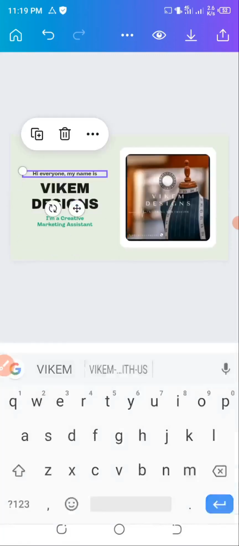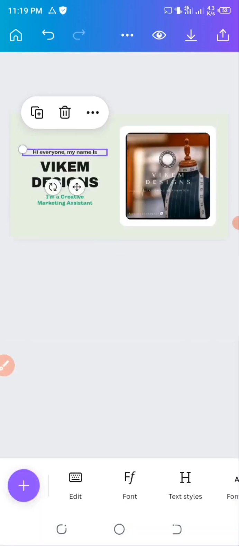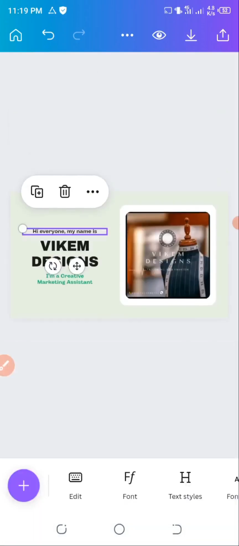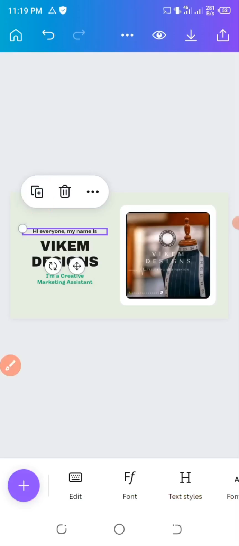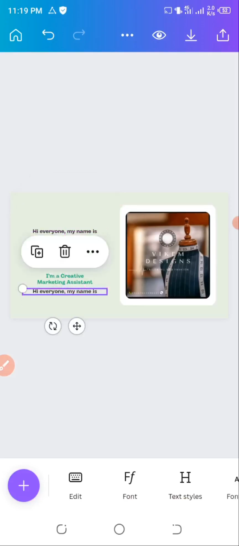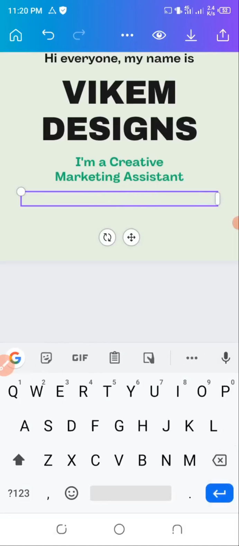So let's move it to this place. Let's just move it. I'm trying to just do something quickly. Okay, now this plus sign you see here, this sign I'm circling here, it means duplicate. So with that sign you can duplicate anything you have in this work page. Alright, so I want to duplicate this and write something else. Let's say the best fashion brand. Oh, let's say quality fashion brand you can trust.